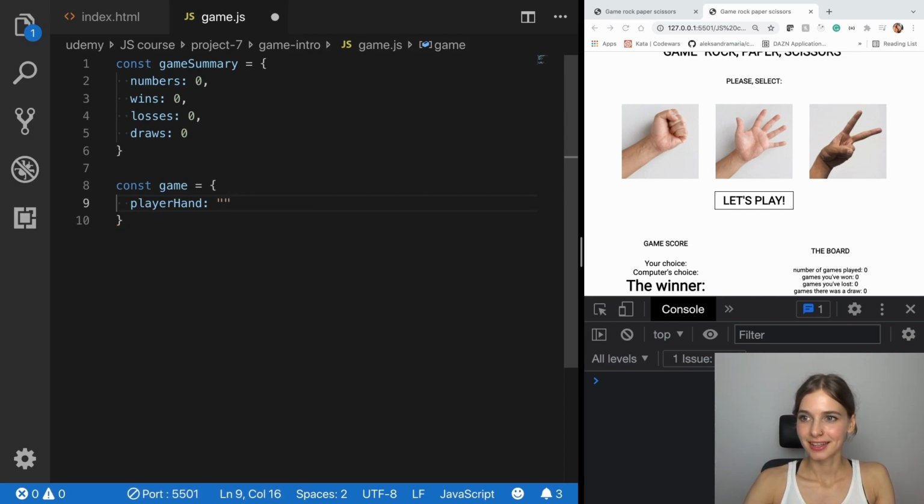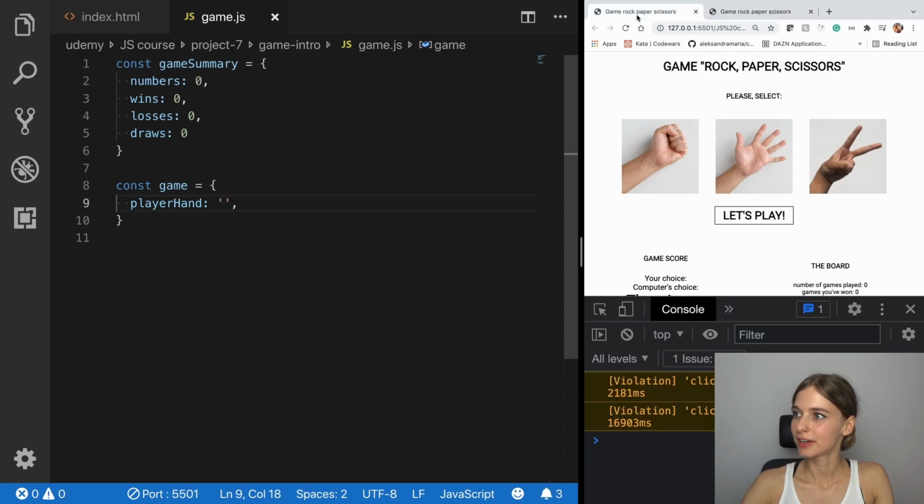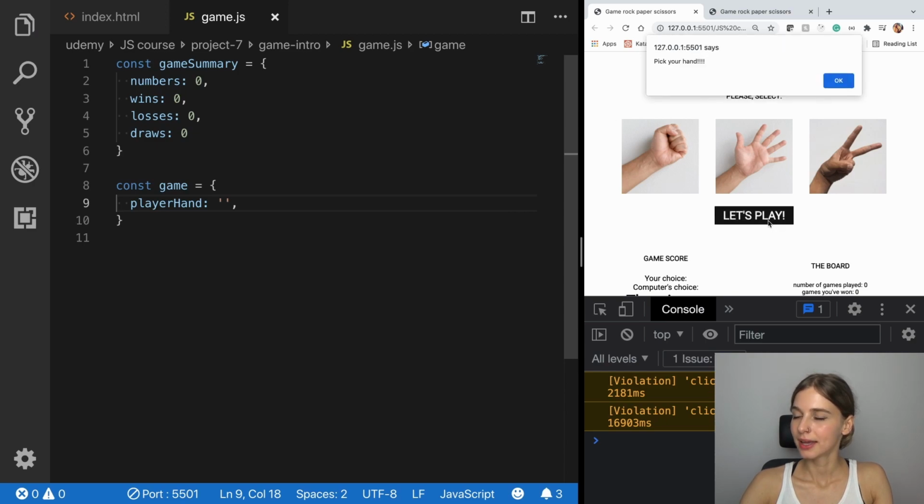I'm going to use an empty string because at the beginning, this is the final project. So when I didn't select anything and I wanted to play, I have this pick your hand pop-up window, because in the final project, I'm already storing this value, so this receives the value of whatever has been clicked on.